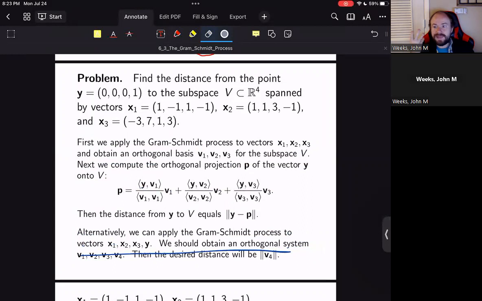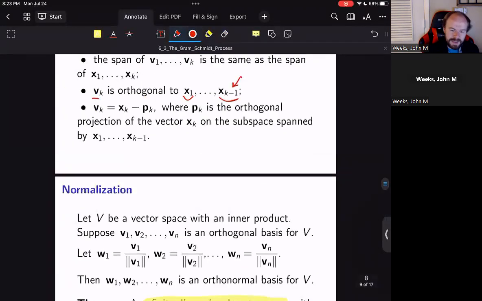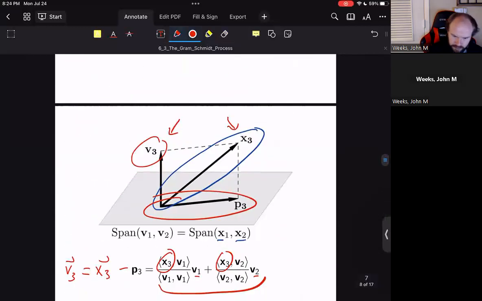Well, guess what? That leftover orthogonal vector is exactly what we want. Taking the length of that is going to give us exactly the distance that we're looking for, because that's the vector O. When you orthogonalize it, you're going to get the vector O. That comes back to this picture right up here. When I orthogonalize the next vector in the sequence, I get one that's orthogonal to all the other ones, and that's going to give me the distance that I'm looking for between these 2 vectors.